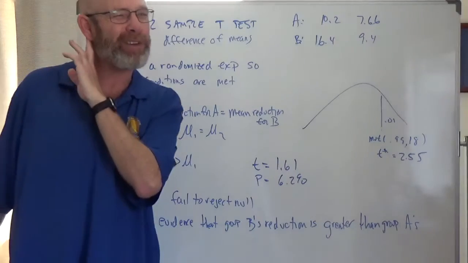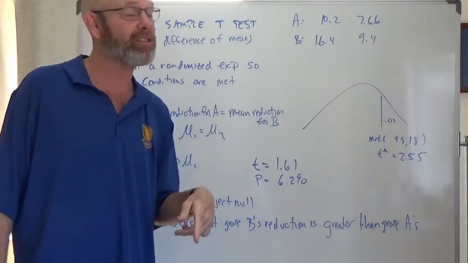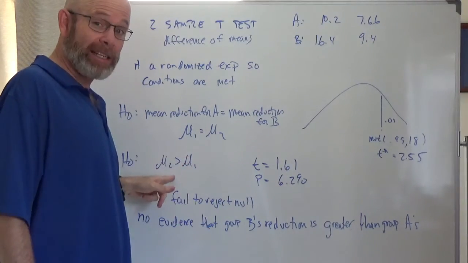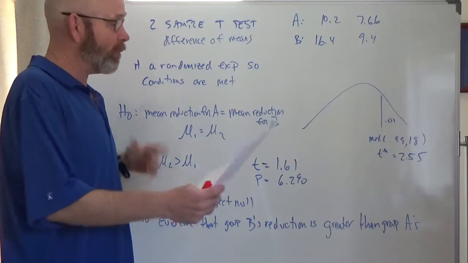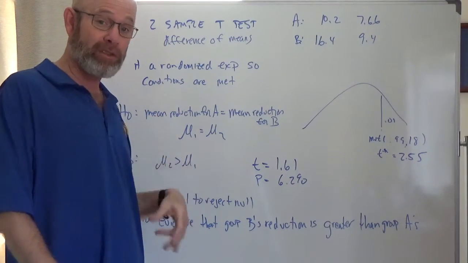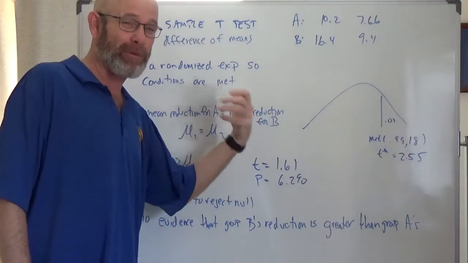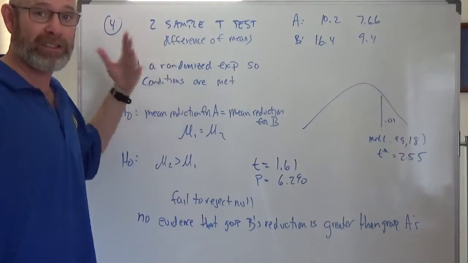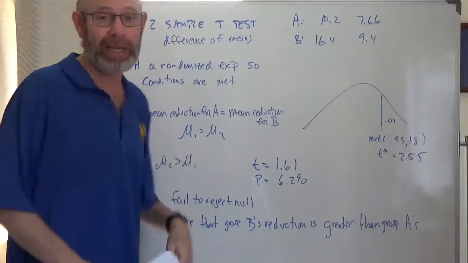Some people asked about confidence intervals on these. You can only use a confidence interval for a 2-tailed test. If someone just said, is there a difference between these two, instead of running a test, if you wanted to, you could do a confidence interval. Just remember, if you do that confidence interval, you have to list the conditions and do everything there also. So that's it for number 4.